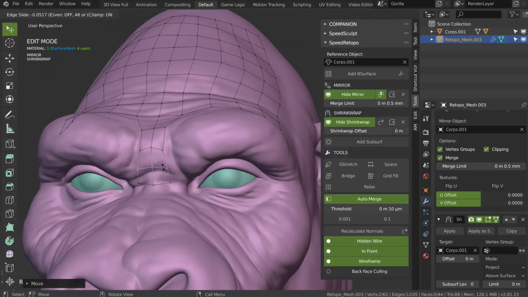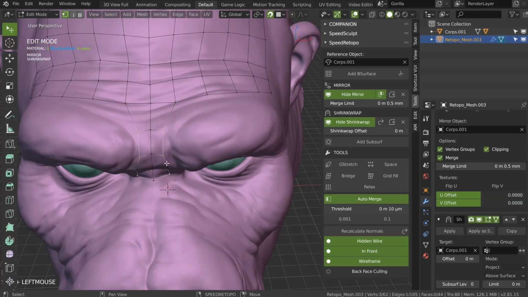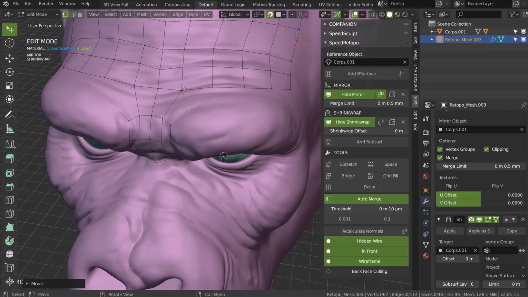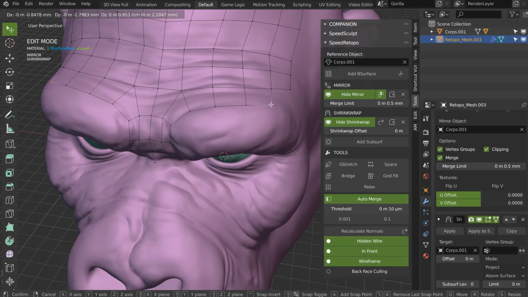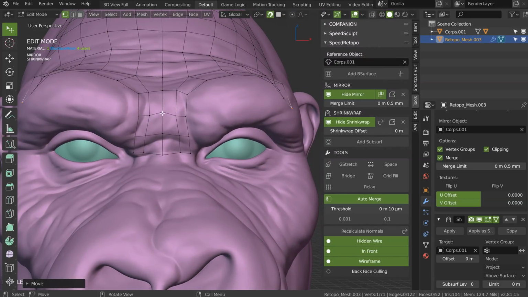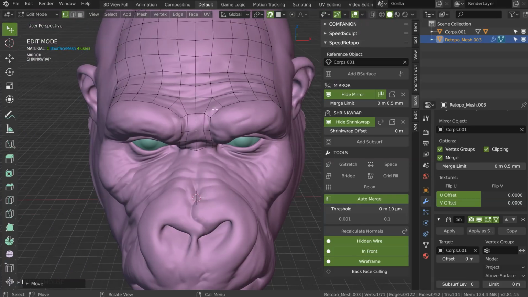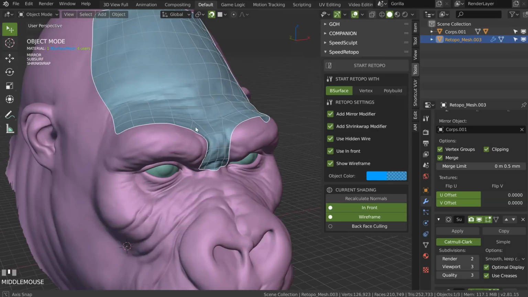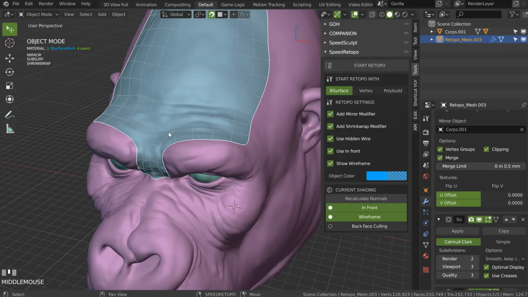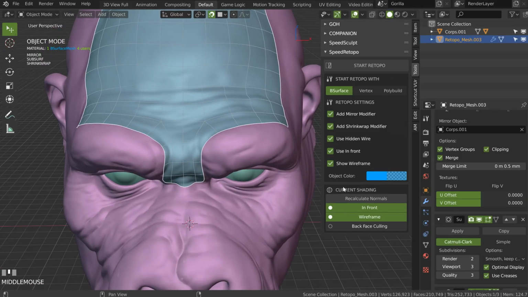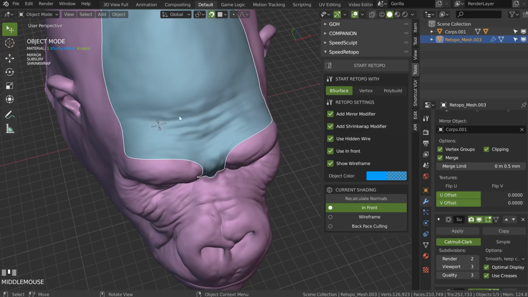So let's do this. I will press Ctrl R, and after I will make a little extrusion here. So this is to show you this part. So let's make something like that. I'm using F, and to do this, this is the F2 add-on, and I added the option to wrap the result mesh. Okay. So, with this, if I activate the subsurf, I will have this result. If I go in object mode, I will have this result, and if I shade smooth, I will have this result.